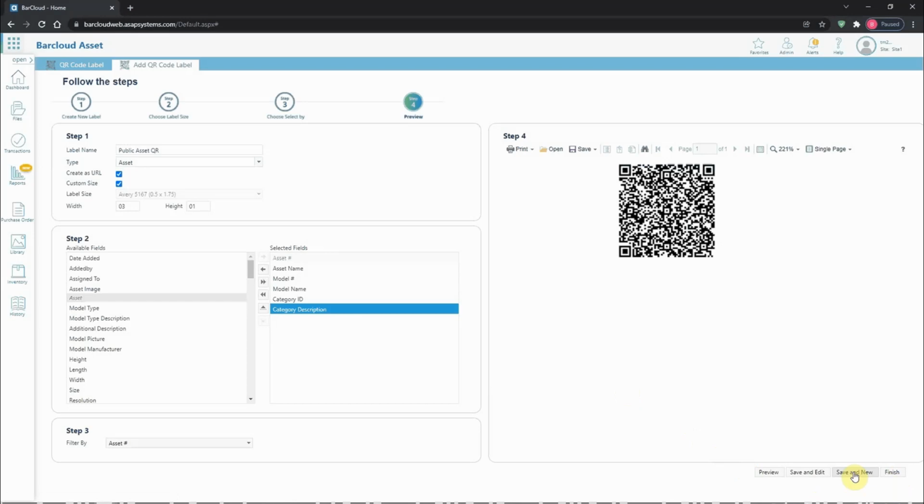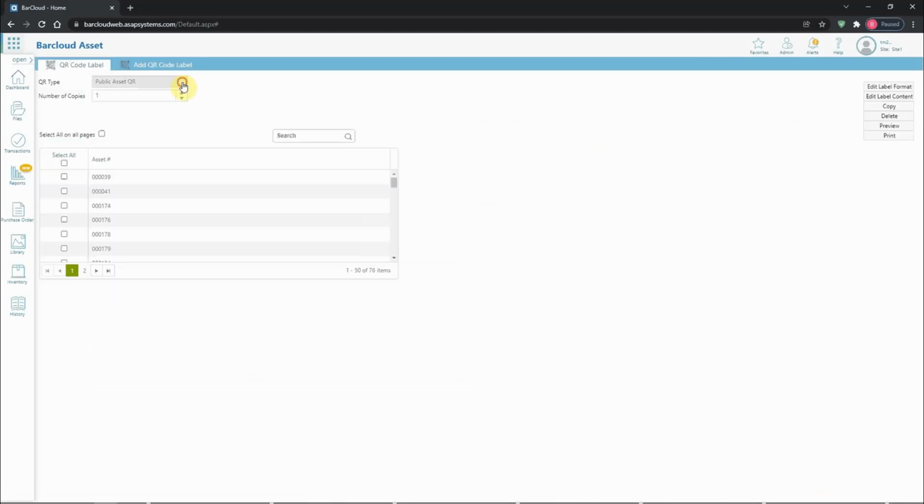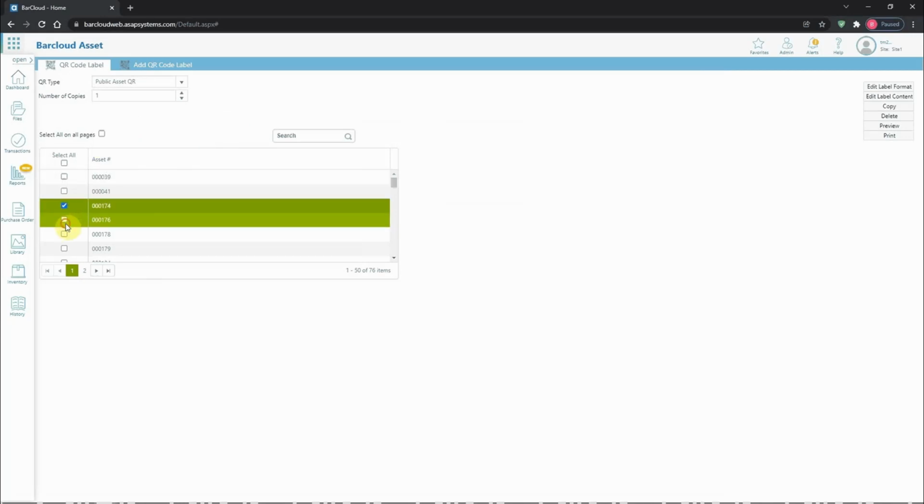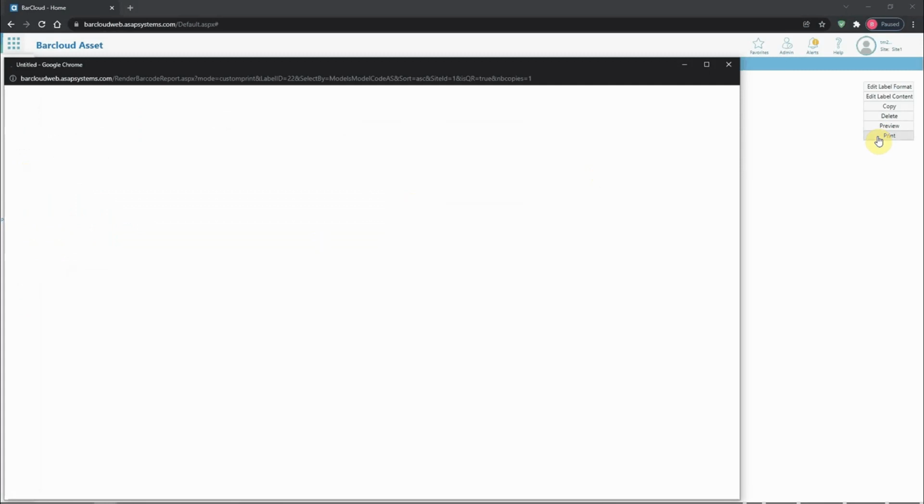Or if you would like to edit the content of the template, not the content of the label itself, but how it shows up on the tag or positioned within the label, then use Save and Edit. There's an option to edit this afterwards, and we're going to go through that too. And now that it's complete, we'll be able to select the public QR. It'll always be here towards the bottom of the list with the other customs. Select the assets that are required, and from there, hit print.